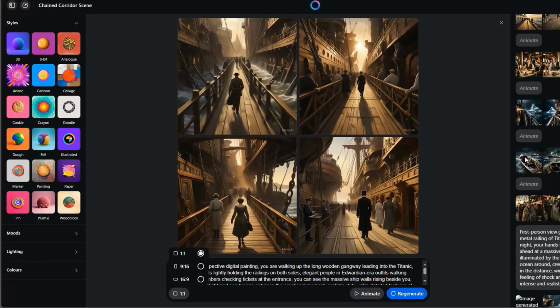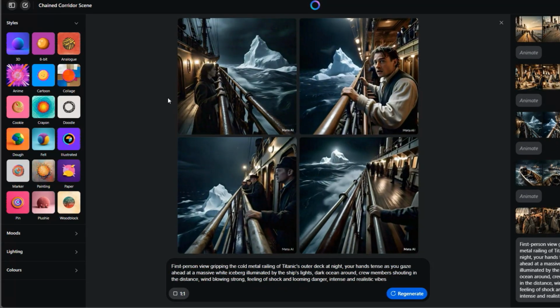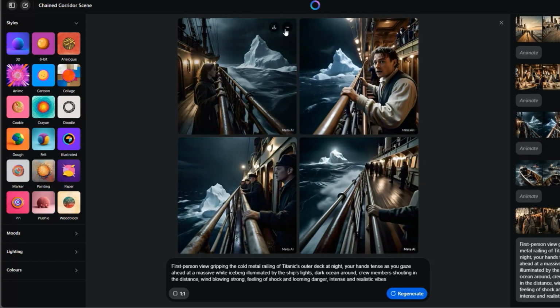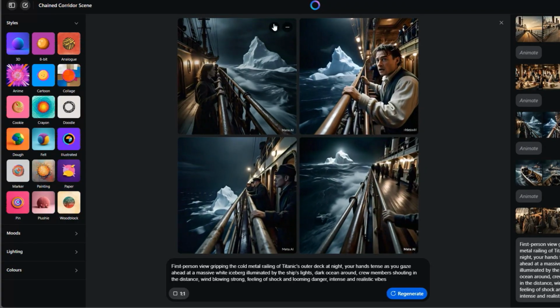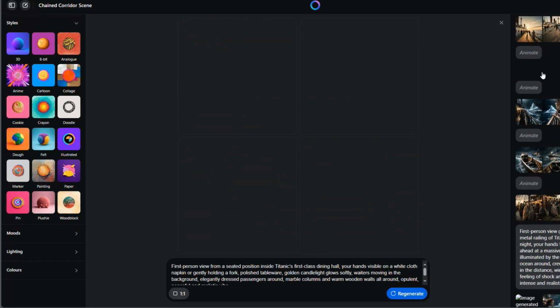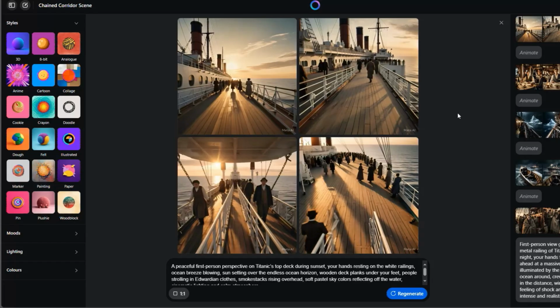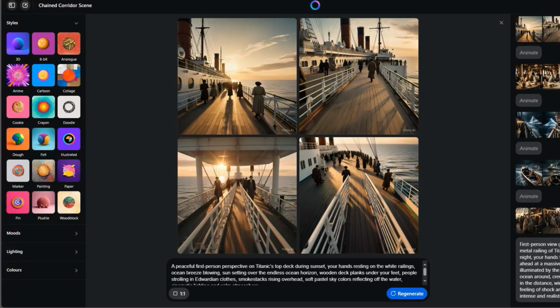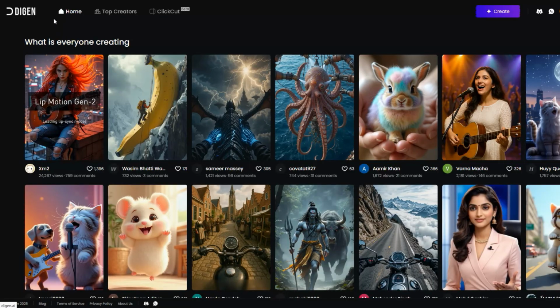So now we have reached the third step, which is converting our images into a video. If you have generated your images on Meta AI and are animating them there as well, you will just need to click on the download button next to the 3 buttons on the side. From there, you can download your video. But if you want to use another tool, for example, if you generated your images on Leonardo AI and want to animate them, there's an amazing tool called Digen AI. You'll find the link to this website in the description box.